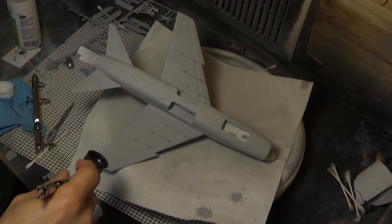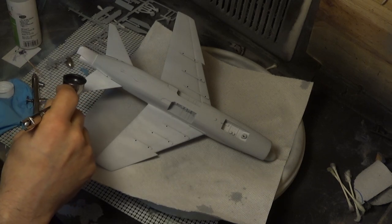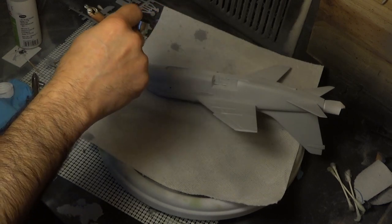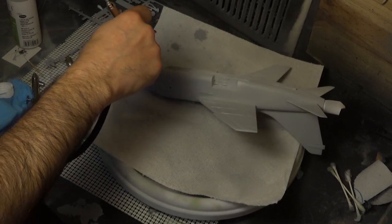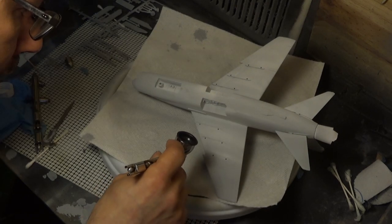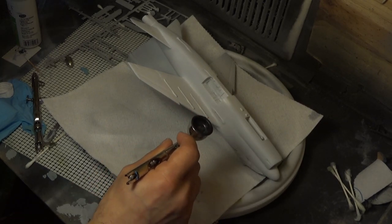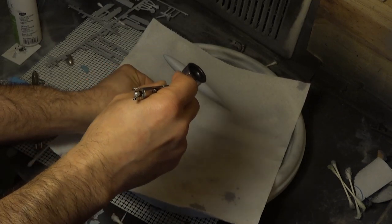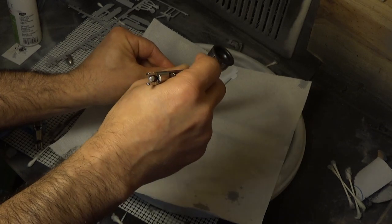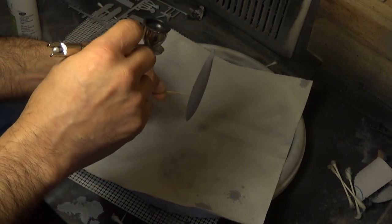This is the first light coat of gloss white. You can see it's a little bit different from the primer. Real light coat — just spray it on. The more coats we put on, the thicker it will get and it'll look really good. We're lightly going around the wheel wells and the whole bottom of the plane. Remember, the top does not get a gloss coat of white — it goes a flat gall gray color. Do light coats first; that way you get a good bond and you can still see any imperfections before wasting good paint.